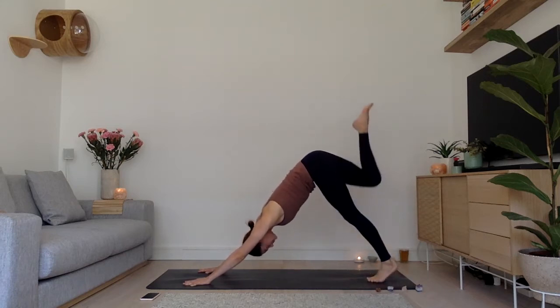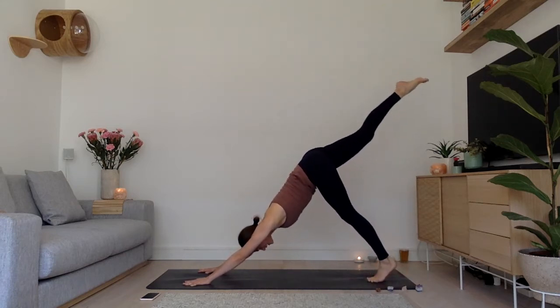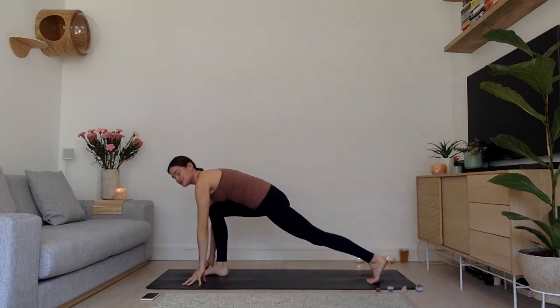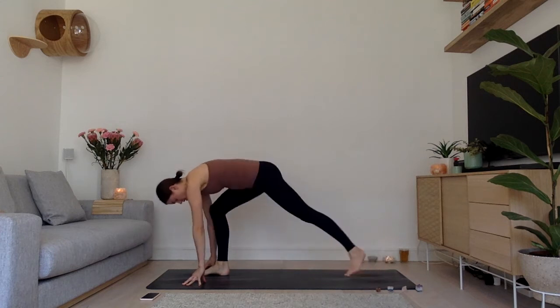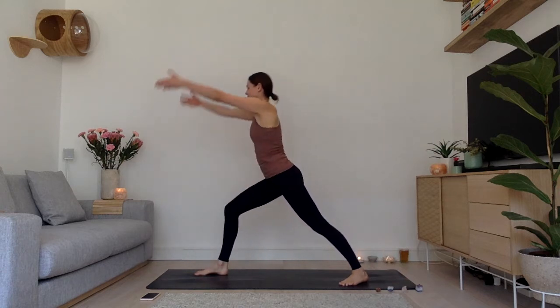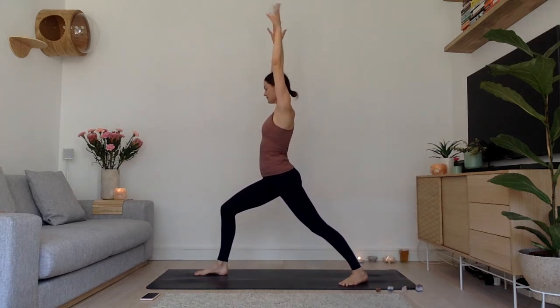Inhale, right leg rises up to the sky. Find the length. And then as you exhale, step the foot in between your hands. Ground your back foot for warrior one. So toes out, heel in. Root through your feet and rising up. Warrior one. Take an in-breath.